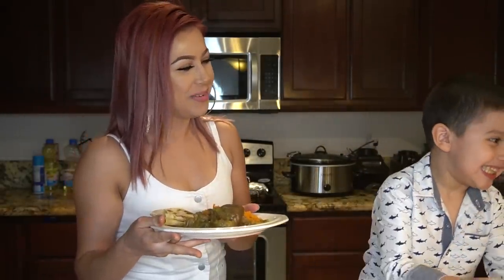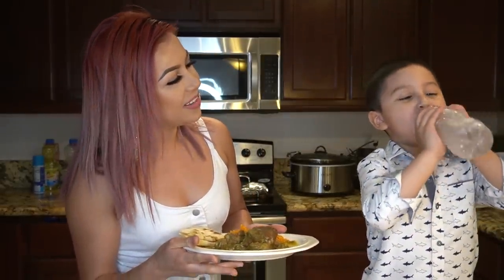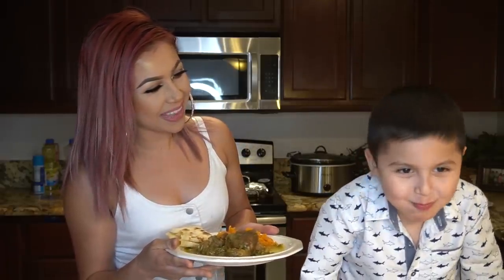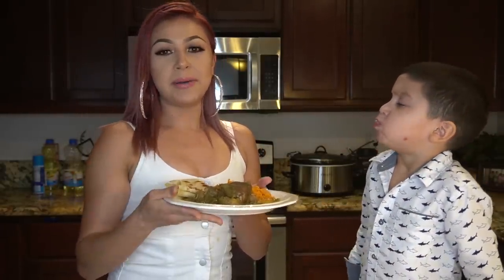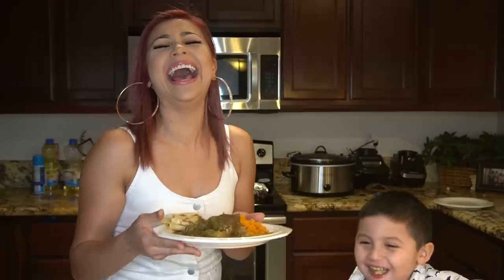How is it? Oh, what? What are you doing? What happened? Alrighty guys, for the chiles, it is a little bit spicy, but you can always adjust it. If you don't want it to be spicy at all, just don't add the jalapeños. But this is it. What happened? Super delicious. That tastes hot. It is super delicious, but a little spicy. No jalapeños.